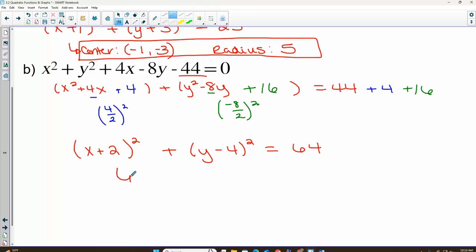So now we have it written in center radius form. So the center, it's the opposite, or just set it equal to 0. What makes x plus 2 equal 0? What makes y minus 4 equal 0? Radius, it doesn't have to work out perfectly, but this one does. The square root of 64 is 8. If you had gotten something like a radius, or like this was a 10 right here, your radius would just be the square root of 10. So it can have a radical in it, that's fine.